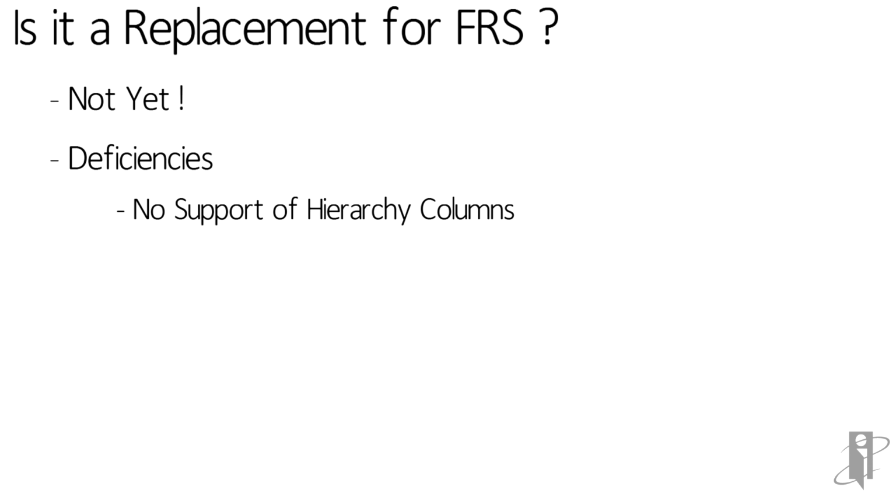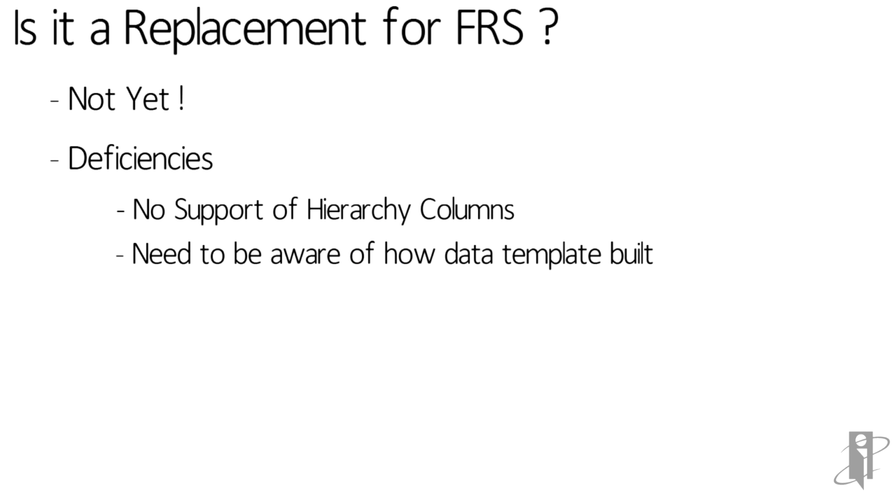The other part is that from a design perspective, both on the data template and the layout template, you need to be aware of how the data has been organized and built. So when you build your queries in MDX, realizing those items on the columns do have an impact on the labeling of data, as well as those on rows. And how does that show up when you're into the design tools associated with BI Publisher layout, whether it's a pivot or a table? Also, it doesn't recognize the sorts that are embedded naturally in the hierarchy of the Essbase outline.